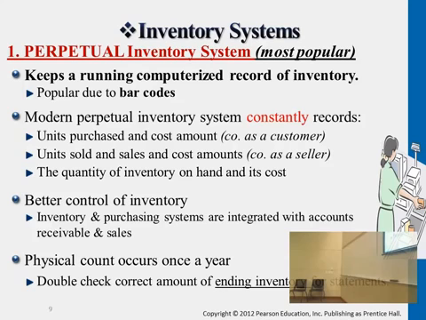But generally speaking, if a company constantly and continuously tracks the inventory level, then it falls under a perpetual inventory system. Usually they have computerized systems to keep track of this. So for the most part, publicly traded companies or the large brand stores that you visit all use a perpetual inventory system.